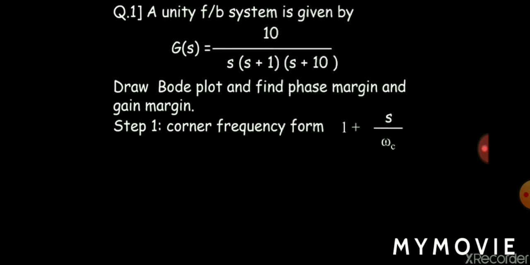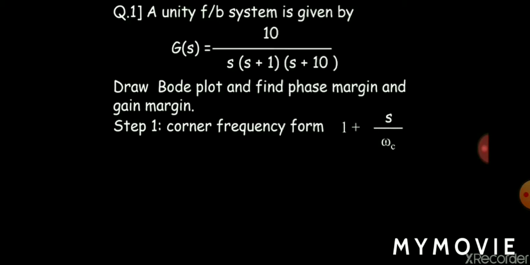That is, if you are having a simple pole or simple zero. Simple pole means s plus 1 or s plus 10, these are simple poles. Only a single s is there, for that we call it a pole at the origin. Similarly, in the numerator we can have zeros. Now, we should have the s plus 1 format. In the denominator, we have s and s plus 1, but another simple pole is s plus 10.